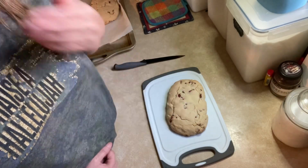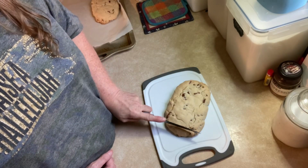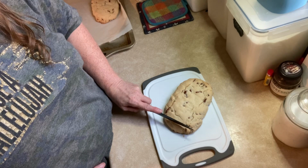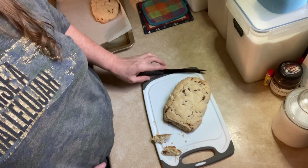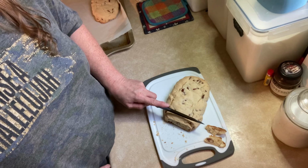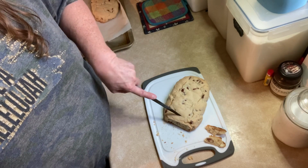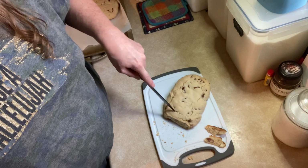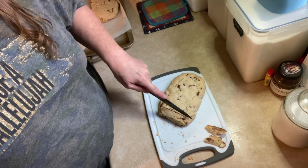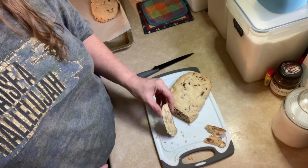Nice and cool, nice and cool. Now, let's try cutting them. Oh, it's hard. I guess it should be. Well, that's not going to be one. That's going to be not one. Let's see, about like that. Yay, we did it. And look at that.